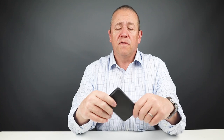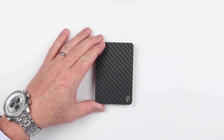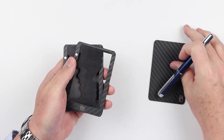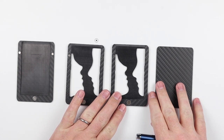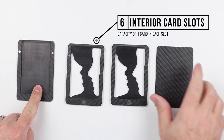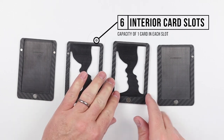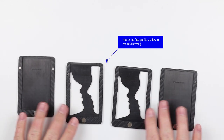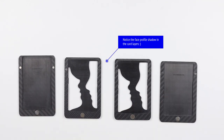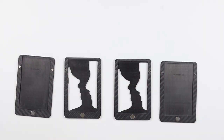Now onto the feature review of the Pitaka Mag-Ease. The modularity of this system is really what's important to them — it's one of the main features. We have a back end and a front, and both of these can carry a card. Each layer can carry a card on the front and the back. So in this particular wallet, we have a configuration for six cards, and you can add additional layers. They have three different layer types: cards, a money clip, and a box.